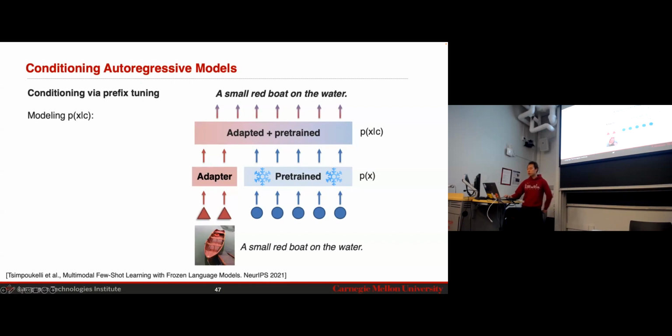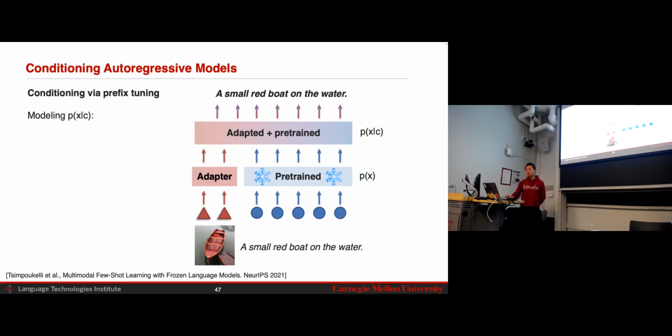So once you have this adapter and your pre-trained model, what you have subsequently is a model that has the power of the pre-trained language model, but is also adapted with the context from the image features, right? And that can be seen as P of X given C. And what you're going to do is train this model that takes in the image and, for example, the caption, and auto-regressively predict word by word the next word in the caption, right?